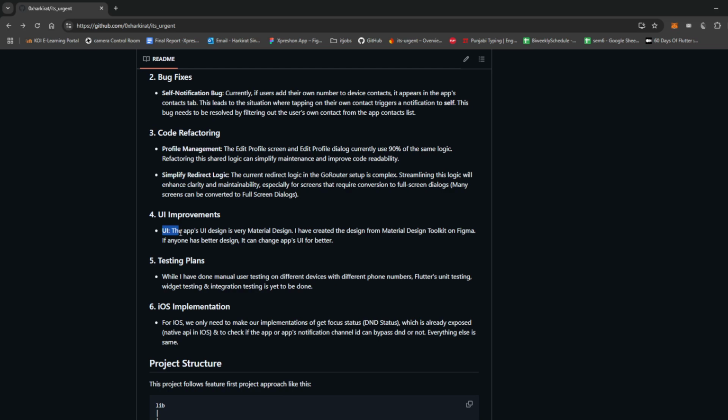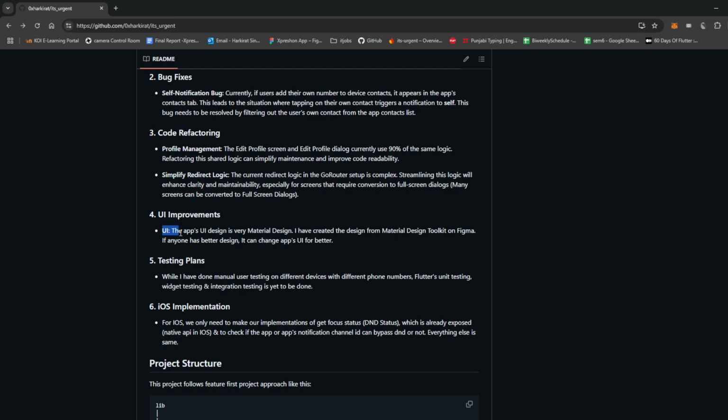I have created the design of this app using Material Design Toolkit on Figma. It was also a very tiresome task, but if anyone has better designs, they can improve the UI design. Testing, I have done manual user testing on many different devices, my friends', relatives' devices, with different phone numbers.